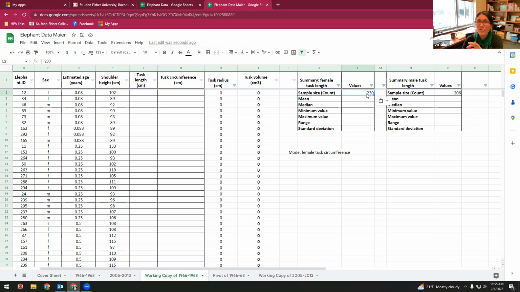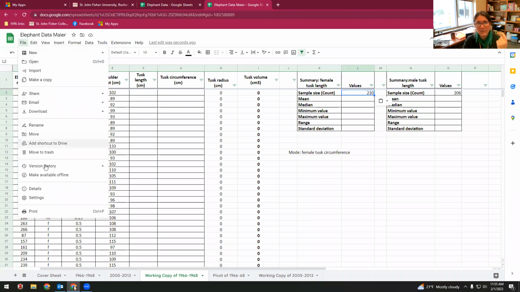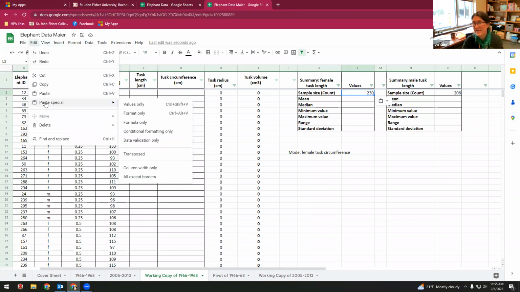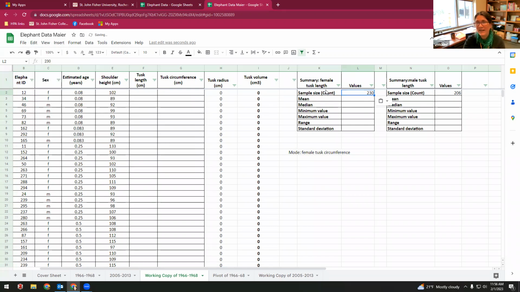So I think it's worthwhile, when you copy numbers from a pivot table into a data sheet, instead of just using Control V or the standard paste, to go to the edit menu and paste special. So go to this direction, paste special, and paste it as a value. And then it's not linked anymore to the pivot table. So if you change the pivot table, it doesn't get lost. That's really the main thing.